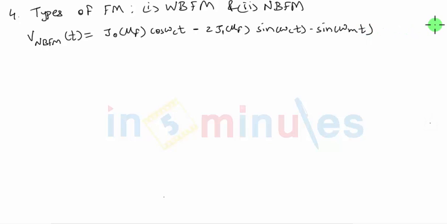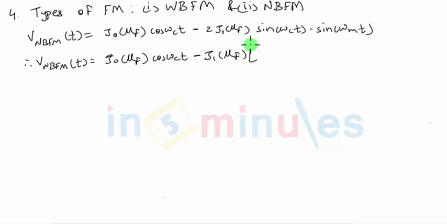The remaining all the terms we are neglecting, we are removing them from the expression, and hence I'm saying that there are only two sidebands present. So I can further write the expansion of this as J0 mu f into cos omega ct. Now this, we have already expanded, it comes out to be, I'll keep minus sign outside, it's J1 mu f into 2 sin A sin B, comes out to be cos of omega c minus omega mt minus cos of omega c plus omega mt. So that's the expansion I get.